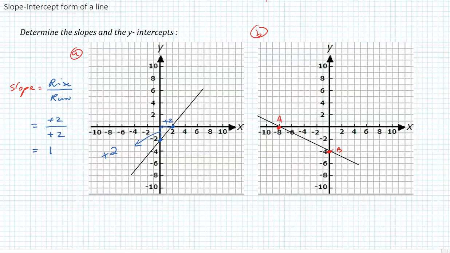When I say rise, that means you can go vertically up and down. So in this case, the rise is actually a drop vertically down to the place where I'm right across from the second point B. So how far down did I go? Well, that's -4. All right, so I went down 4 units. Next, I go across until I hit point B. How many units? From -8 to 0, that's +8, because I moved toward the positive x-axis, to the right.